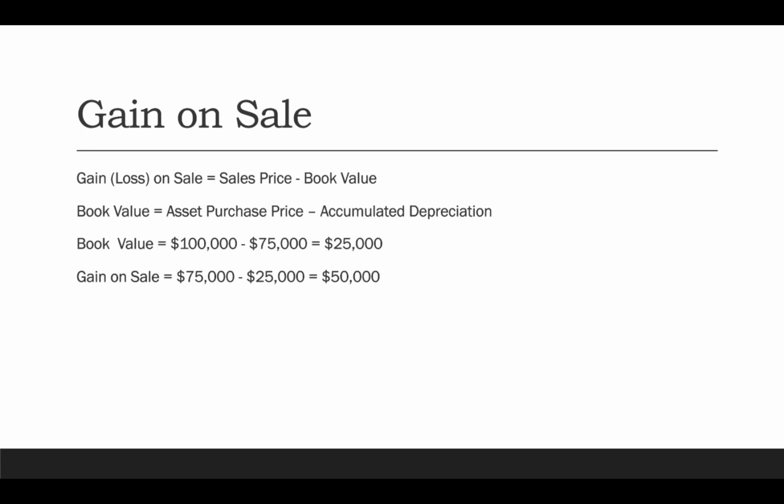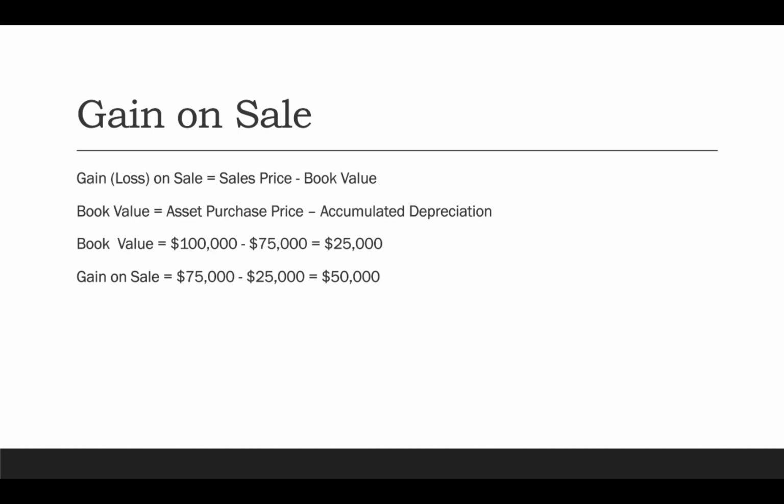So in our example, we have a book value of $25,000, right? We bought it for 100, it's depreciated 75, and so we have a book value of $25,000. That gives us a gain on sale because remember, first page we said we're selling it for $75,000. Subtract out our book value of $25,000, and that gives us a $50,000 gain. And that's important. Uncle Sam wants to know about that because we're going to have to pay taxes on any gains. Conversely, if we had a loss, we get a write-off on that loss. In this case, however, we do have a gain.